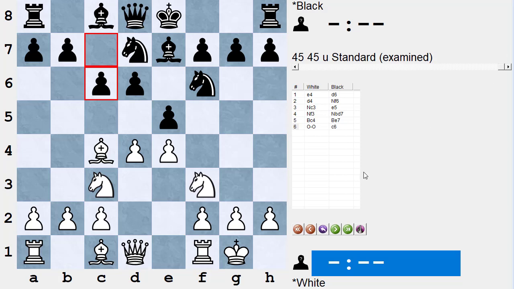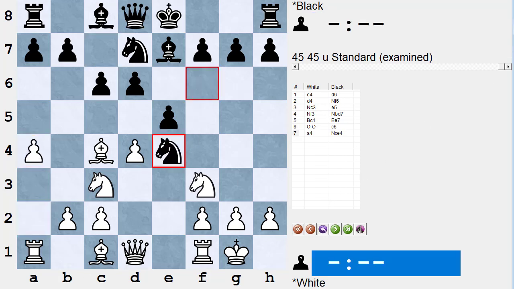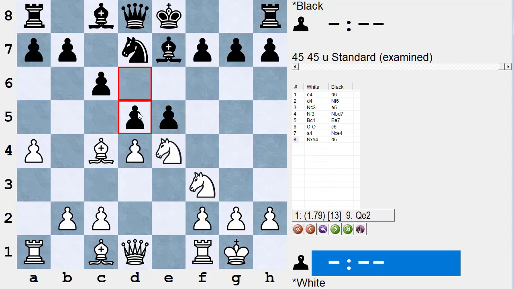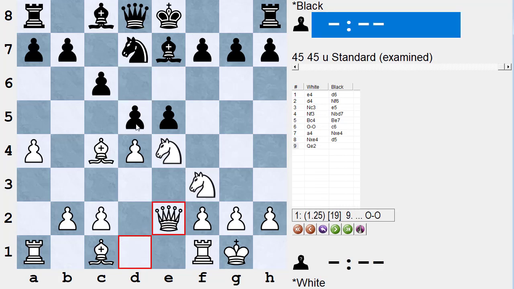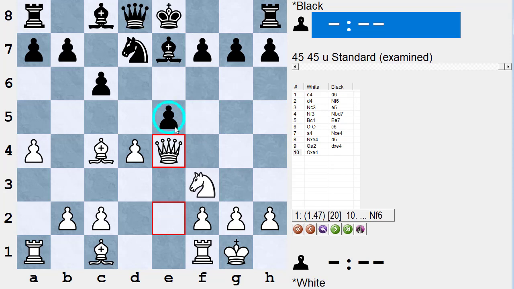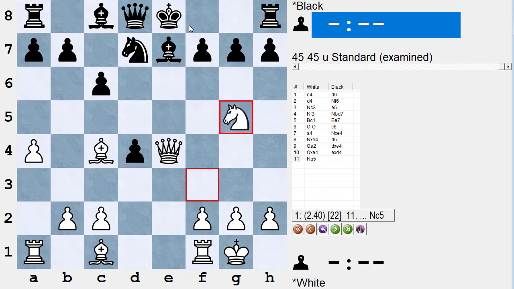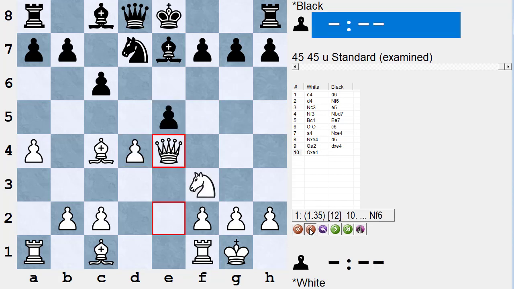Let's say White plays a different move here. Let's say White plays a4. And Black tries Knight takes e4. Here, White can not only play Knight takes e4, which is probably good for White. It is. Knight e4, d5, Queen e2. If Black tries to win his piece back, then Queen takes e4. Hitting this pawn again. If he tries to save the pawn by taking it, Knight g5, and now he can't castle because Queen takes h7 is mate.